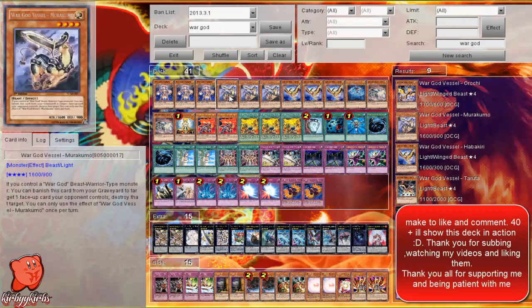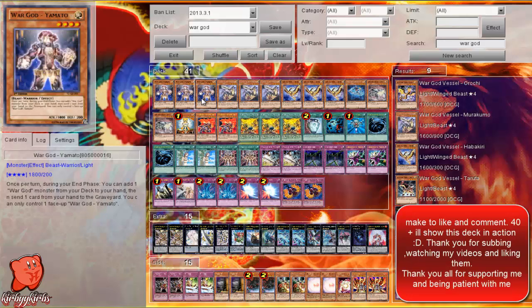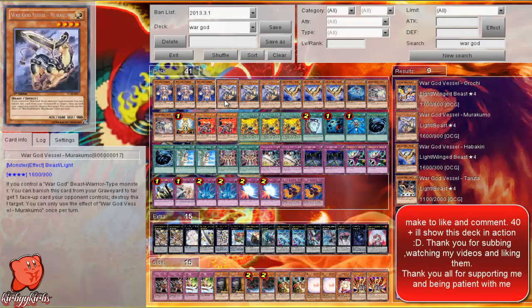Basically, if you control a War God on the field, you can just banish this guy from your graveyard and pop a face-up card. This guy is like a Diamond Dire Wolf, but even a little bit better, but not too much. You do have to send him to the grave somehow, but still he has amazing stats. He's 1,600, a really good monster, and he's a beast. Plain and simple. With Yamato, you just send Murakumo and you're good to go.